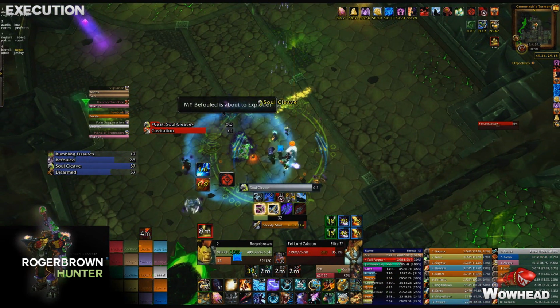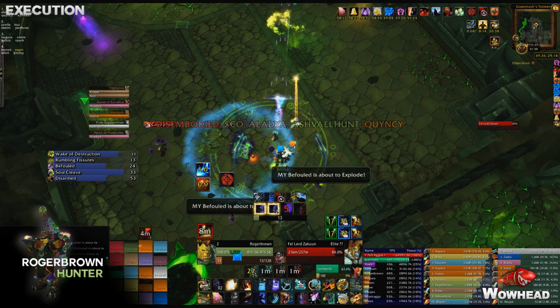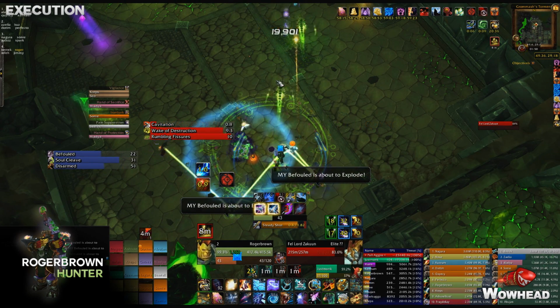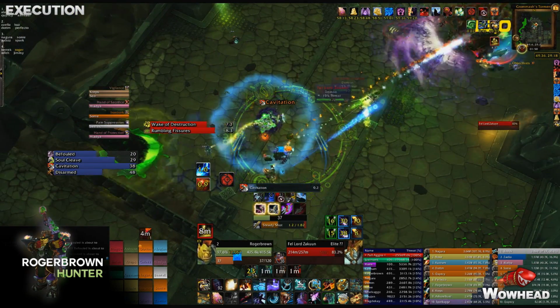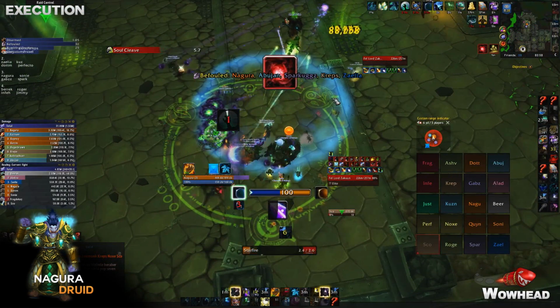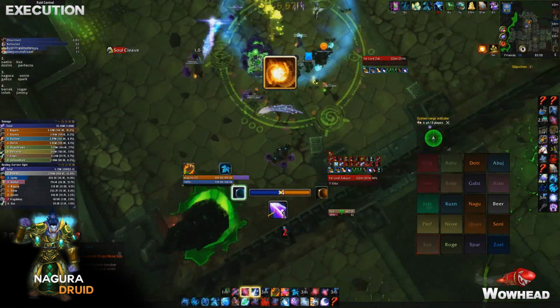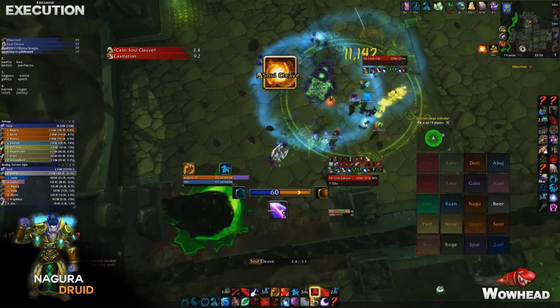Now the second ability and the last one in this phase is the Befouled. This is just a debuff that he will give to random players, and it will absorb healing. Once it has absorbed all of the healing, the player will blow up around him, and basically what you have to do is just move out of the group, get healed, explode, and then move back in, and that's it.